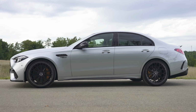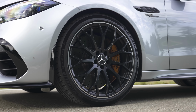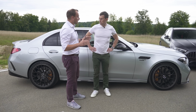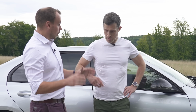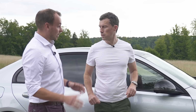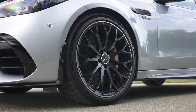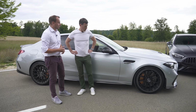Here at the side, Anna, the first thing I'm noticing is it looks like it's got slightly pronounced wheel arches. What's going on there? We have wider wheel dimensions in order to have more traction on the street, and actually we widen it compared to the Mercedes-Benz model by 76 millimeters in total. Okay, that's quite a lot. Right, but on both, so in total. Really? Okay, in total, yeah. And this means that we are able to have 4 centimeters wider tires in the front compared to the regular Mercedes-Benz car.